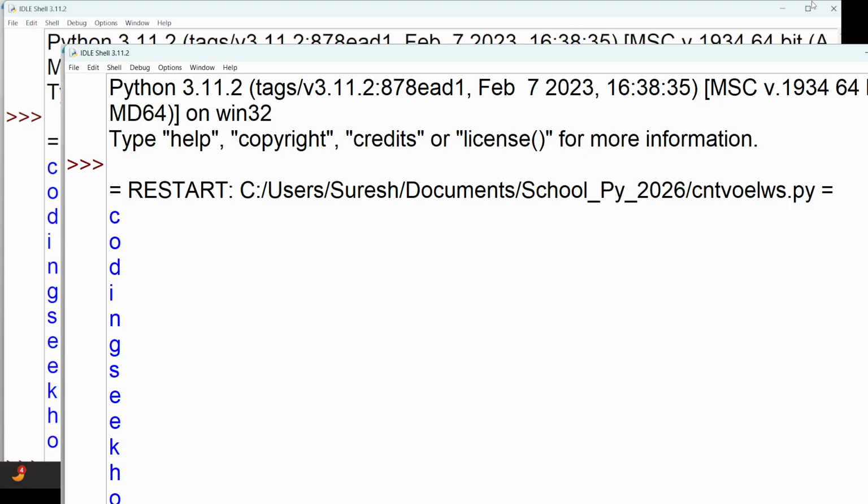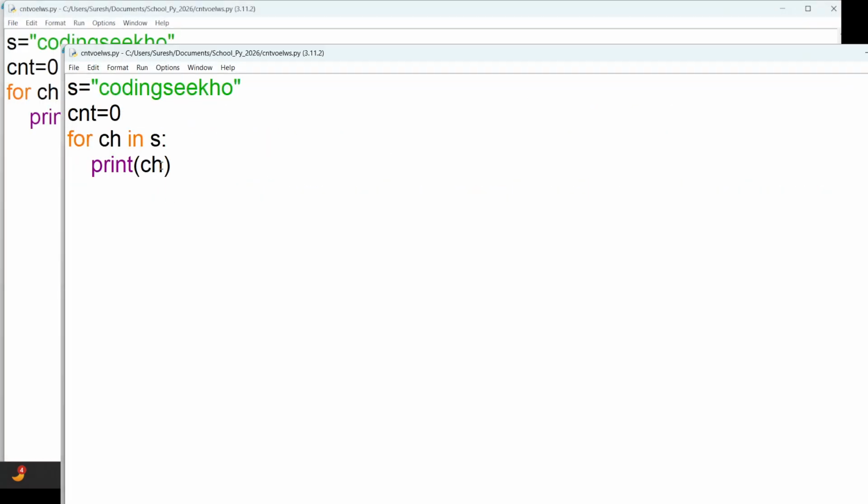Now, for every individual character we want to check whether this character is available in the given vowels or not. If it is available, then you can simply increment the count. How can you check? With an if condition: if the given CH, the given character, in vowels A, E, I, O, U. This means that CH, a single character, will be checked whether it is available in the given characters.